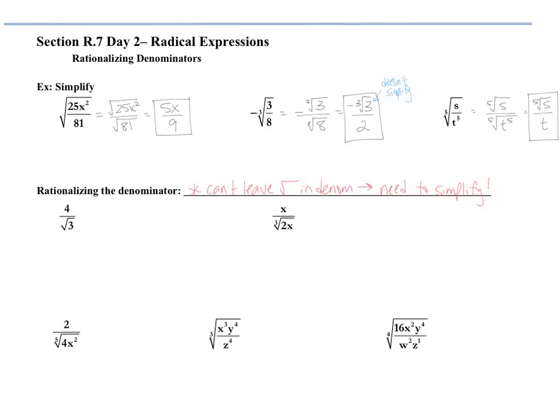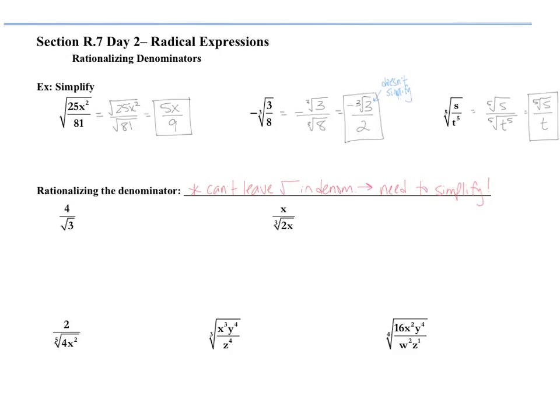In the third example, again, I split it up into fifth root over fifth root. Then I have the fifth root of s on top, and there's nothing you can do to that, but the fifth root of t to the 5: those 5's cancel and the radical goes away, and you're just left with t. So, a little bit of review as far as radicals go.